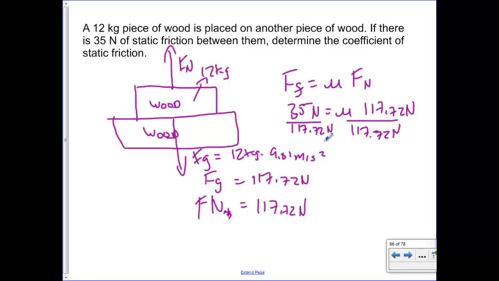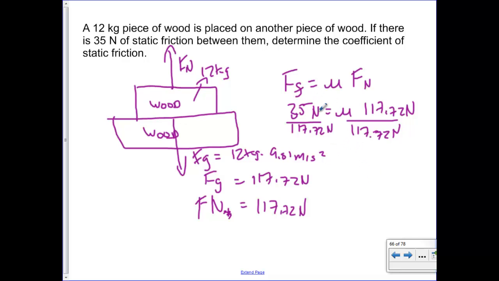The coefficient itself is a number that relates how much friction two surfaces have with each other. Wood on wood compared to copper on ice compared to a tire on gravel. Everything is going to have a different coefficient value depending on what the two surfaces are. A hockey skate on ice will have a very low coefficient of friction because there's not a lot of friction between a blade and ice. But rubber on rubber does not move very well. It sticks very much, so it will have a higher coefficient of friction.